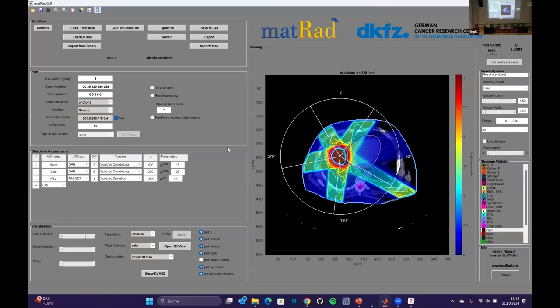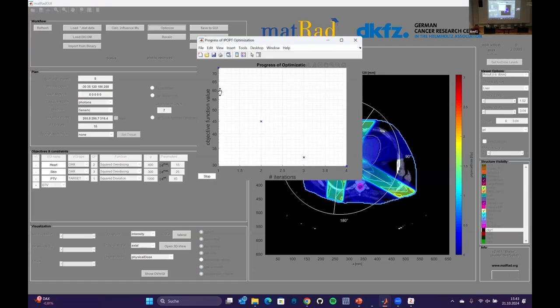In clinical systems, they will usually generate some set of functions for you based on the cases you did in the past, and then you can start from there. So you get a little bit more configuration. But if you really want to play around and see what you can add and what impact the individual functions have, that's a nice case to start with. So now we optimize this again, so it doesn't need recalculation. We should be just able to re-optimize. It takes a bit. And we take a look at what this newly added function does to our plan.